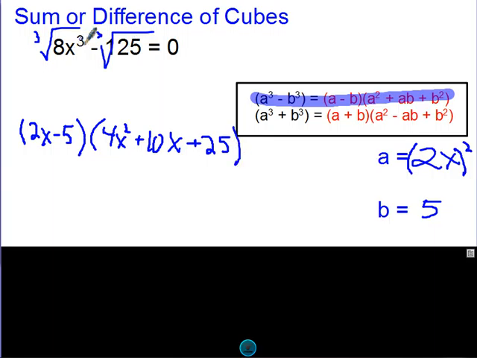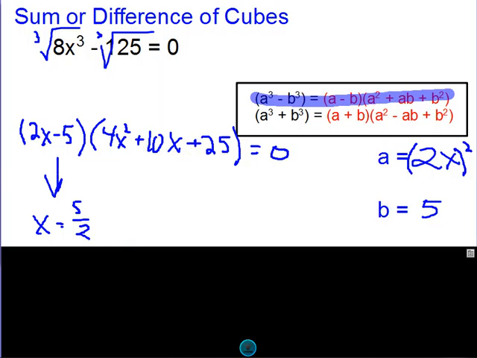Okay, so 8x to the third minus 125 factors out into this binomial times a trinomial. It's helping us solve this equation because we're reducing the exponent. We had an x to the third, now we have an x squared. Zero product property says that if we were solving this equation, to solve this for 0, you would add 5, divided by 2, so x is equal to 5 over 2, also known as 2.5.